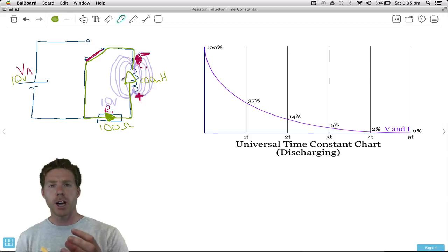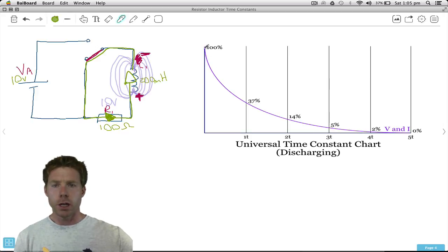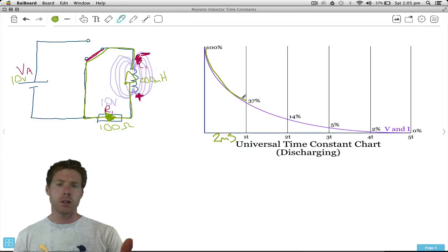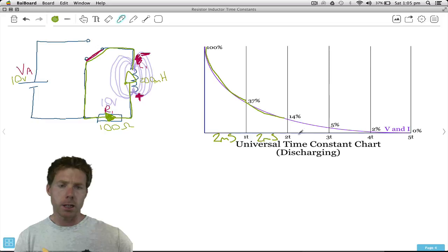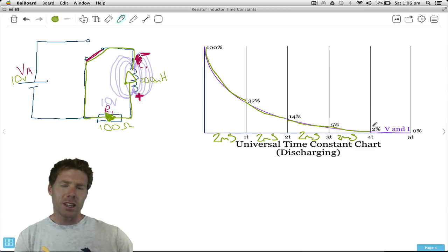However, because we don't have perfect components with no losses whatsoever, it cannot simply maintain that. So it's going to actually discharge. It goes down and down and down after one time constant, which is 2 milliseconds. We're still using 100 ohms and 200 millihenries. After 2 milliseconds, the voltage in the circuit and the current in the circuit both drop by 63% down to 37. After another 2 milliseconds, we drop down by 86 to 14. After another 2 milliseconds, we drop by 95 to 5. After another 2 milli, we drop by 98 to 2. And again, these are rounded off figures.